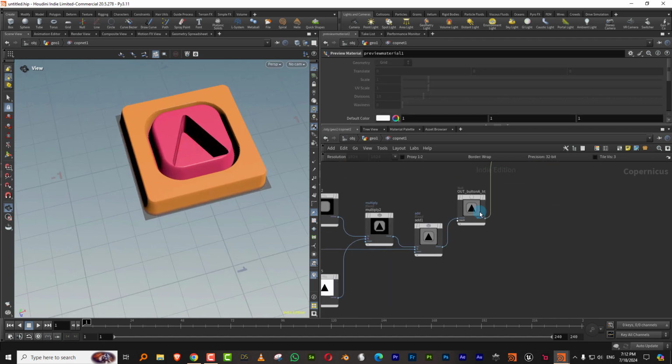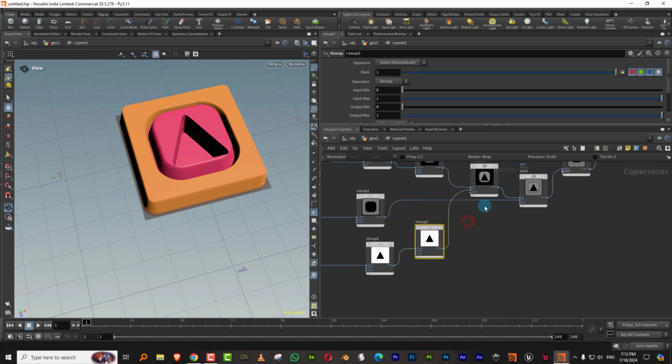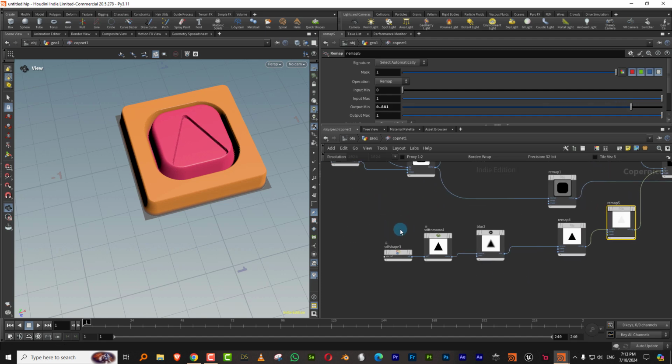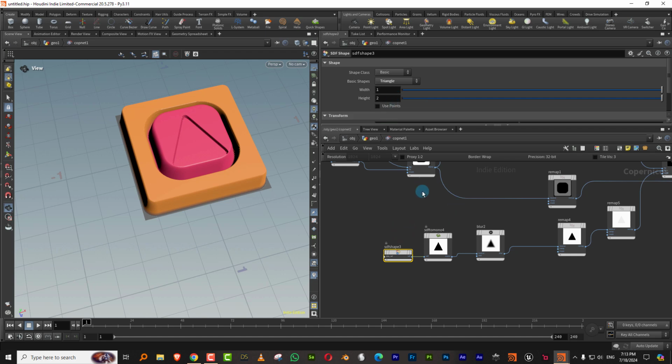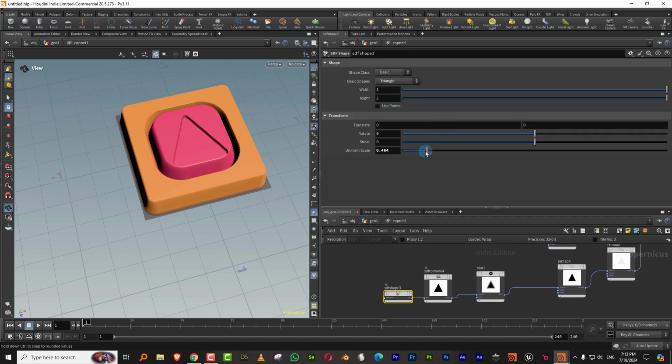There you go. That's going all the way down. So let's take the output minimum and increase it till it is just a slight depression like that. We also need to adjust the size of this, so where's uniform scale? There you go. You can also translate it a bit. Okay, so there you go.